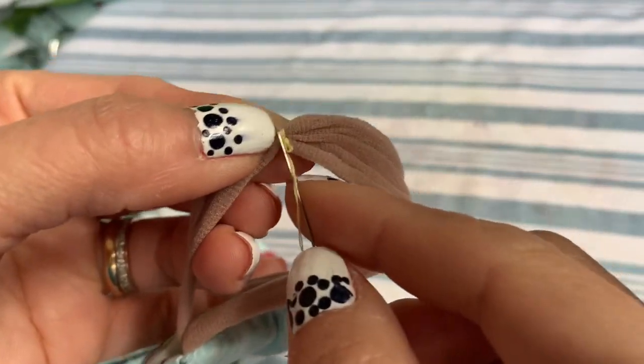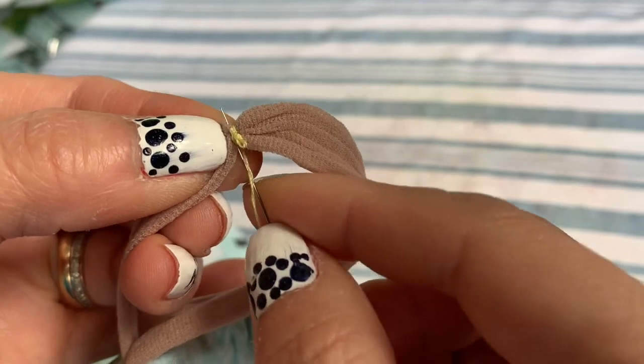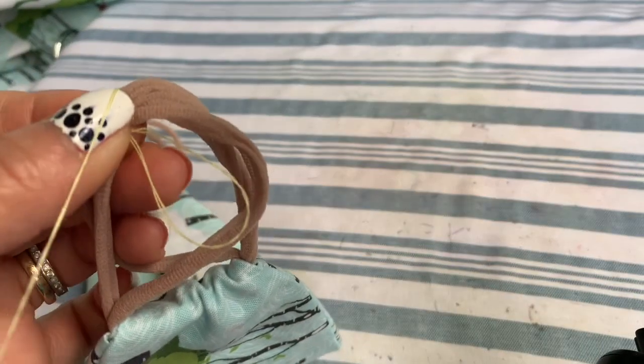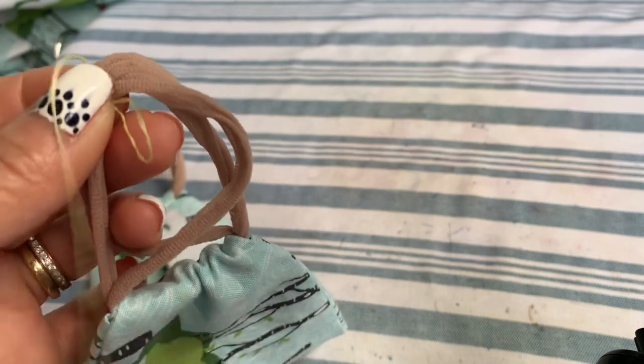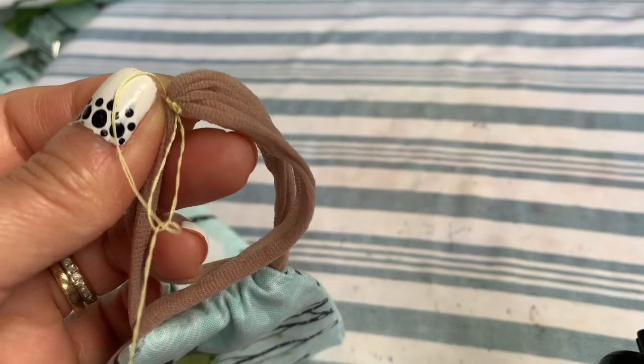After you do it three times, you're going to go through. Get your needle, go through the pantyhose. You have to hold your hand here because you don't want to pull and lose that loop. You see the loop? You get your needle, go through it, and pull.